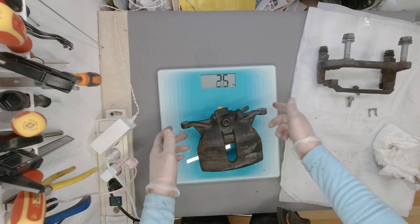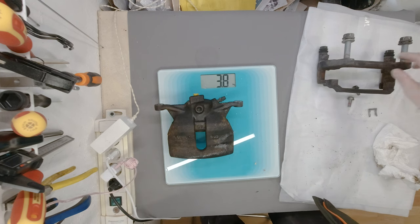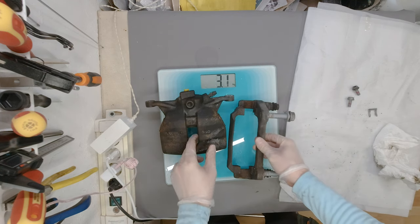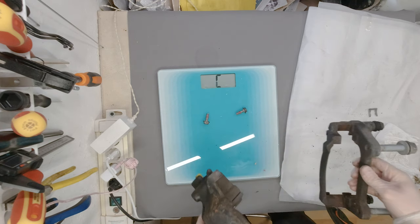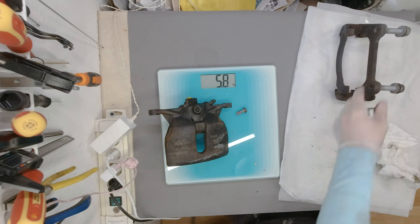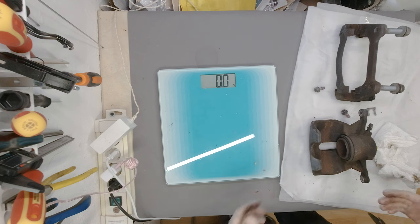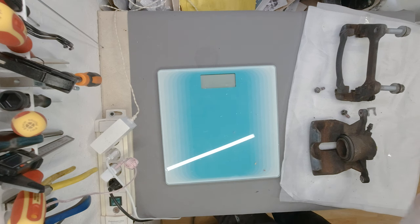But first of all, I wanted to see just how much it weighs. 5.8 kilos, that's the weight. That's how much the stock brake caliper and the brake caliper carrier, without oil and without the brake pads, weigh on an Audi TT Mark III if you have standard brakes.